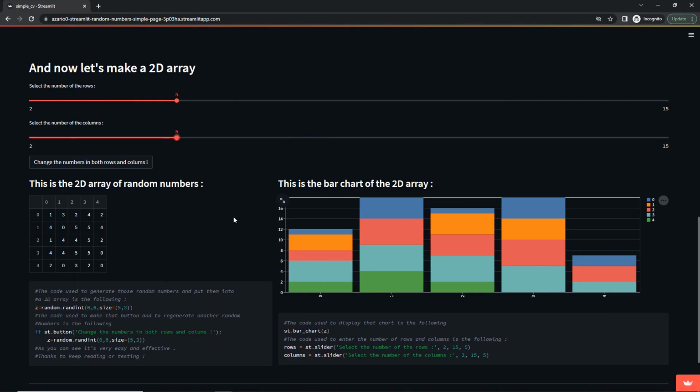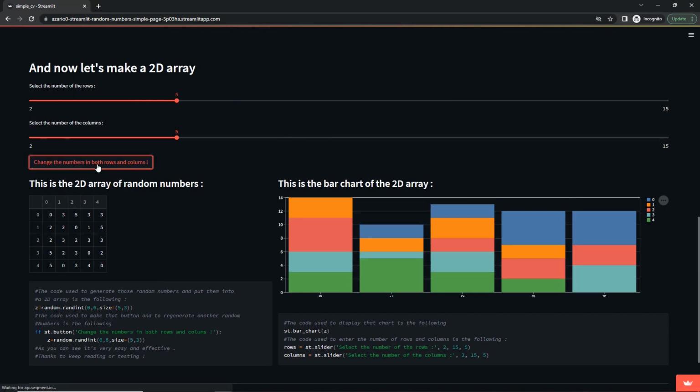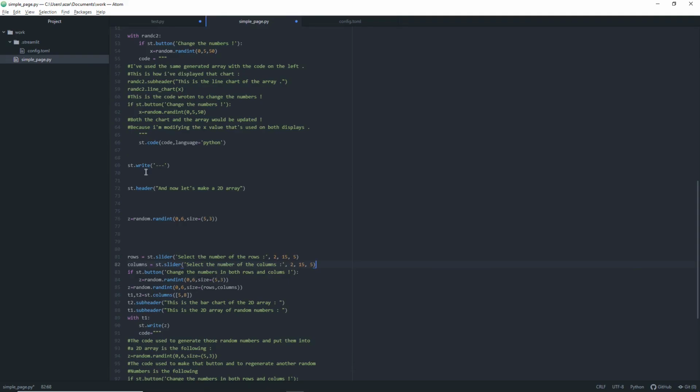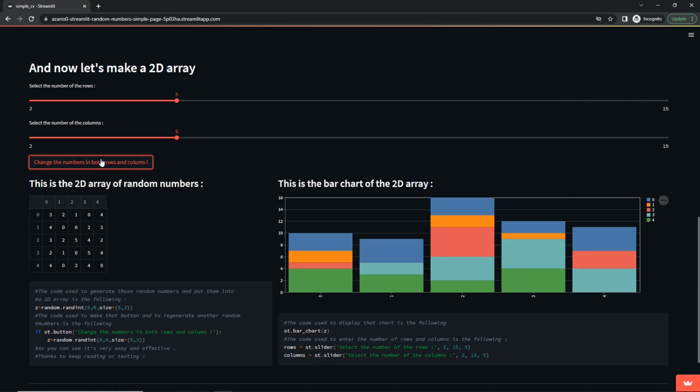And then I've done this function over here to change the numbers, to generate other numbers.